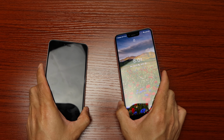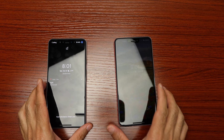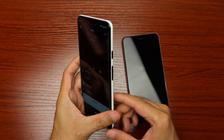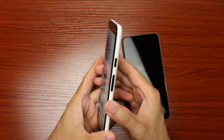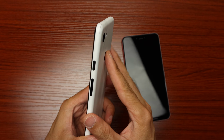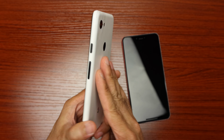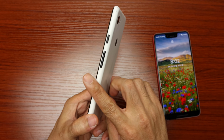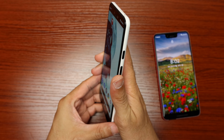Now, going to the main reason I created this video, the feel. So actually, no wonder people don't really talk about the feel of the skin. It's actually really good. I'm really surprised. This stone white is still a little bit slippery. It's like paper, but it's not as slippery as before without the skin. With this skin, it's actually a little bit grippier than before. So I really love it.